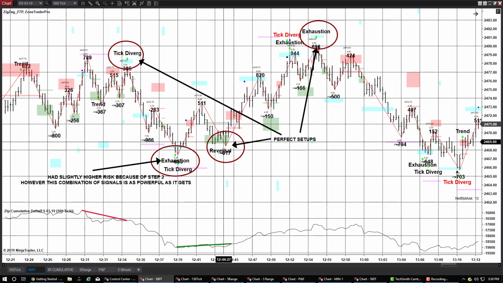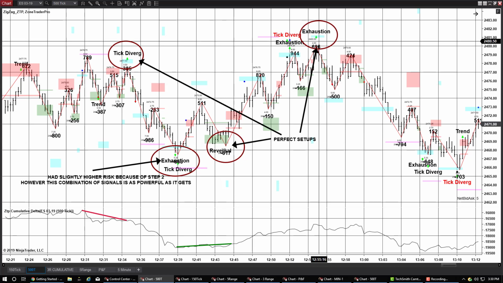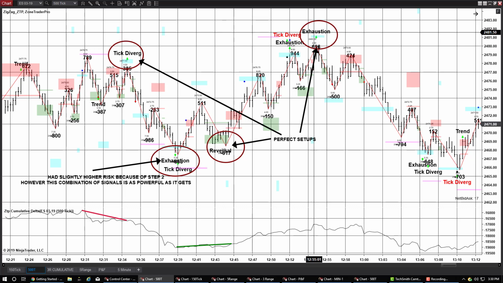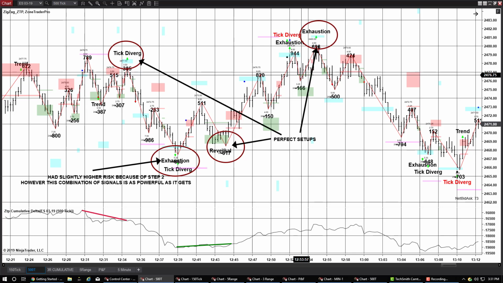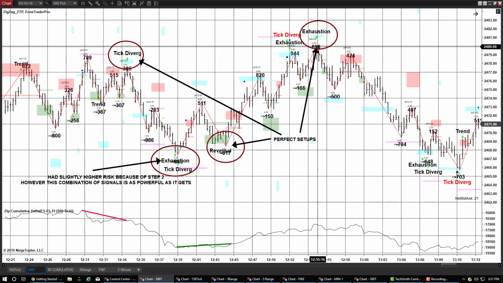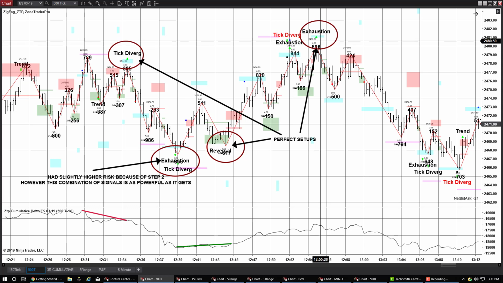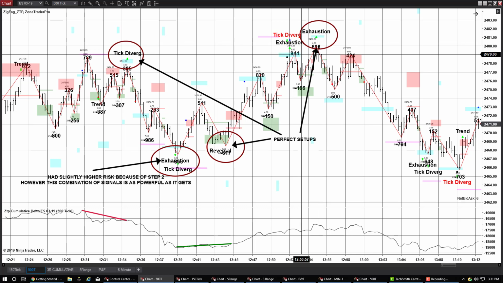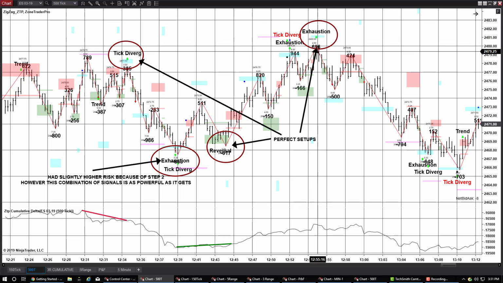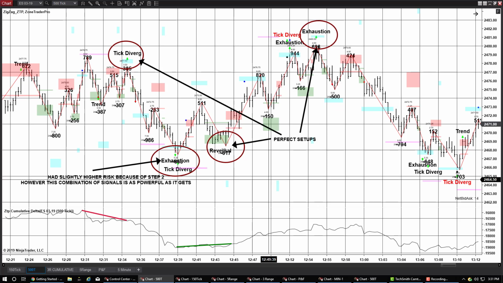The next trade that we're going to look at is again an exhaustion trade here at the top. With that exhaustion trade, again we reversed from minor support here, traded higher, and we were also tick divergent. However, the tick divergence signal was not close enough to the blue zone to be indicated on this chart. But if you notice, the previous high tick was a 944 and this one was a 696. So of these 4 patterns, we're going to look now at anything that would have kept us out of the trade and look for anything that is high risk.